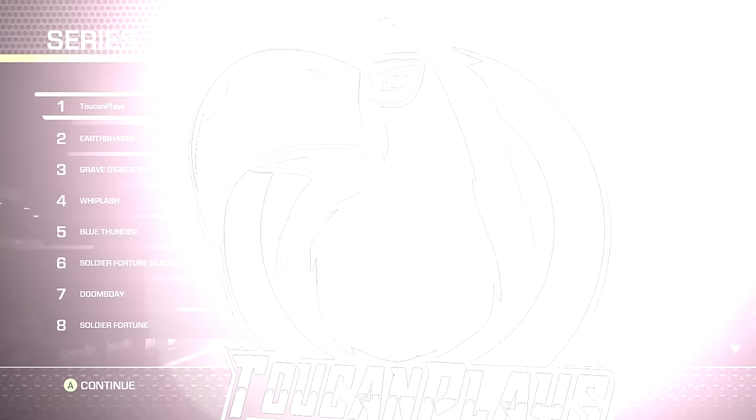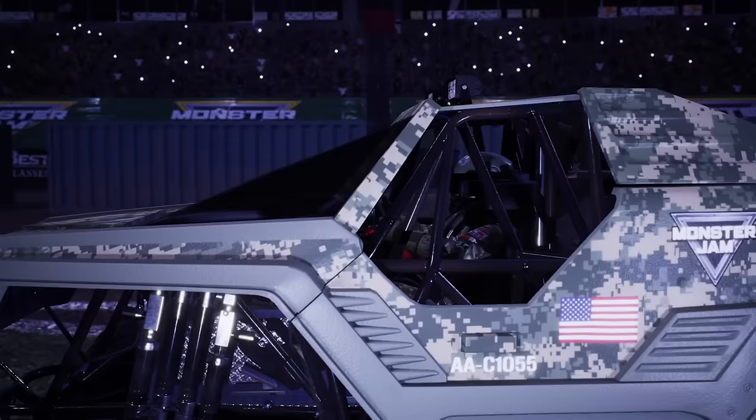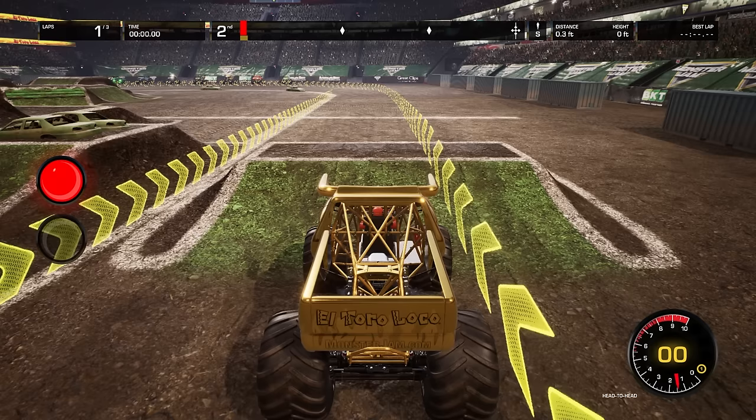All right, moving on. Arlington head-to-head. Here we go. We're going to go against Soldier Fortune this time. There is the shiny gold El Toro Loco and the camouflage Soldier Fortune. All right, here we go. 3, 2, 1, and go. Oh, early start. Doggone it.